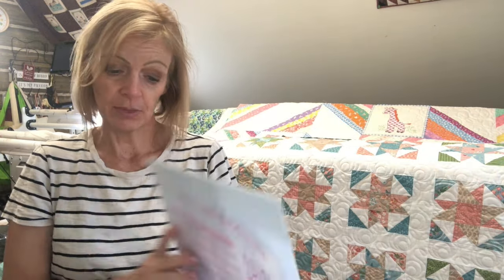We used a light gray thread on this one. Light gray is just as much of a neutral as a cream or a white. On these color fabrics, you can see it, but it blends in without being overpowering. Really cute, Lori. Very nice. This one measured 40 by 40.